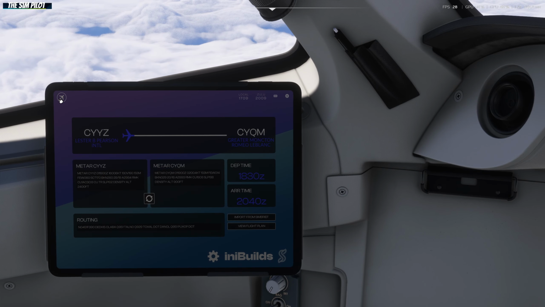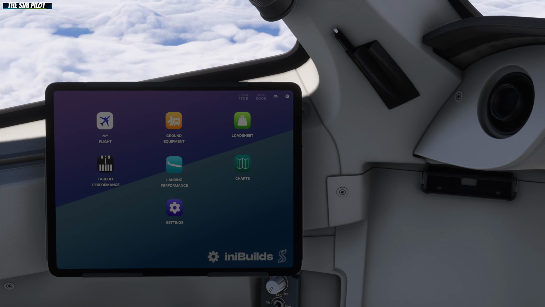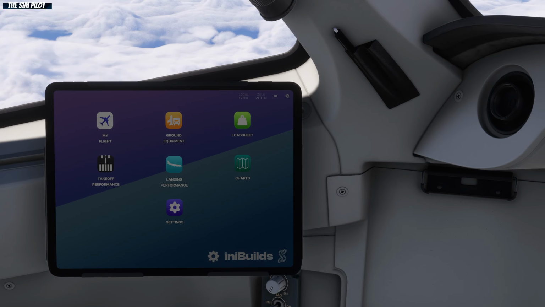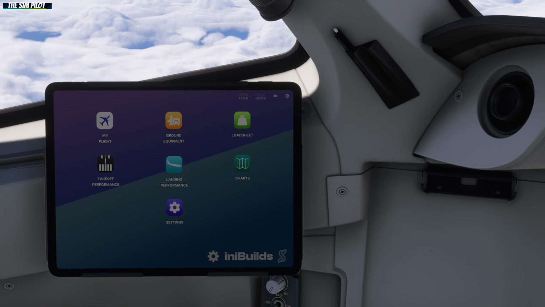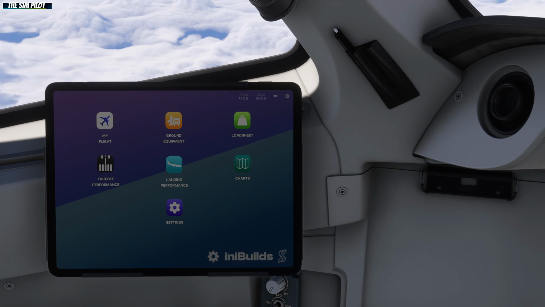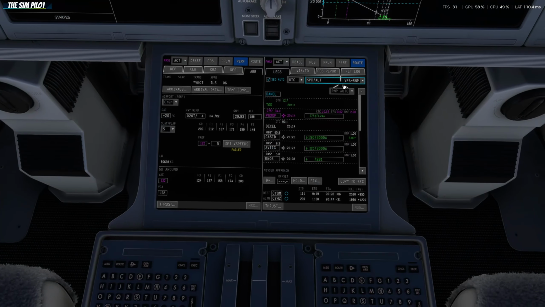Minimums. Let's take a look at our approach chart, and we can do this on the screen also, but minimums are showing that for ILS it's gonna be 425 feet according to the chart.